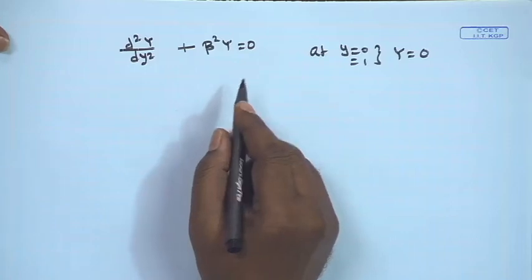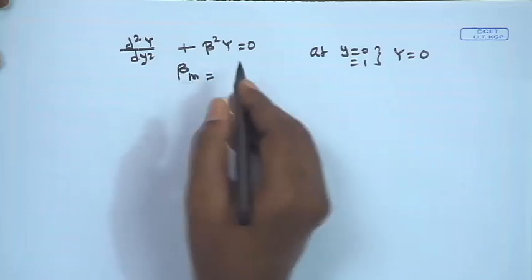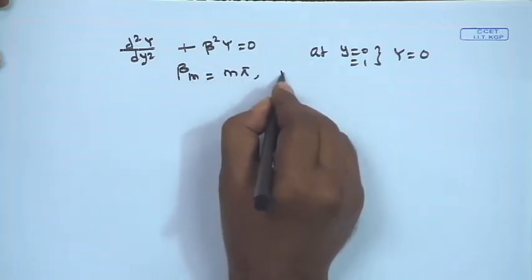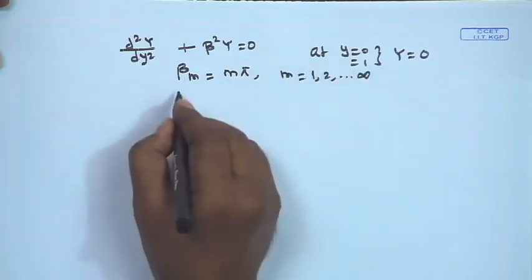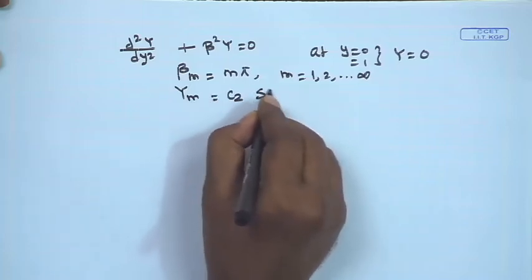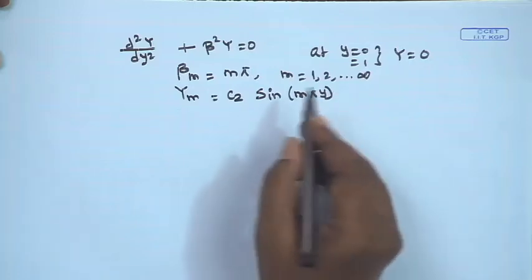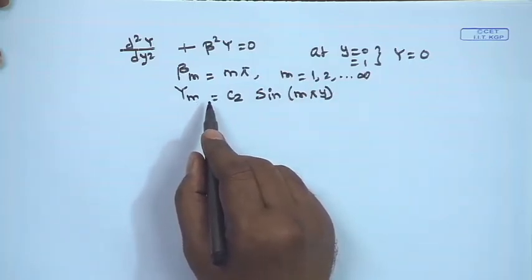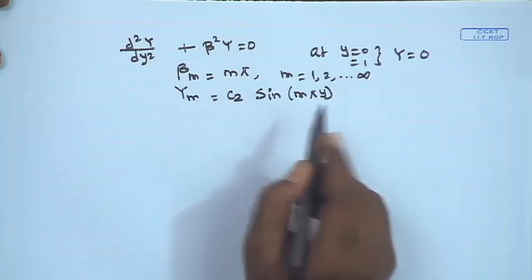So, we know again the solution of this, but in this particular case, we see that both x varying part and y varying part will be constituting an independent eigenvalue problem. So, I will be writing a different subscript to indicate the solution in the x varying part and y varying part, because these two are not related at all, they are not depending on each other, and they will formulate an independent set of eigenvalue problem. So, the boundary condition, the eigenvalues will be beta m is equal to m pi, where the index m runs from 1, 2, 3 up to infinity, and Y m will be C2 sin m pi y. The index m stands for eigenvalue problem in the y direction, and n stands for the eigenvalue problem in the x direction.